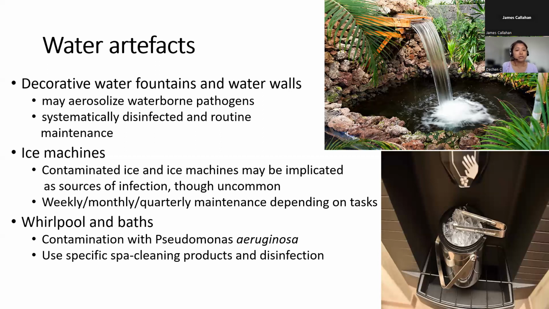As for whirlpools, contamination of whirlpools and baths has been reported, and it may involve plumbing drains and agitators. Among many other pathogens, Pseudomonas aeruginosa has been associated with bathtubs and whirlpools. Therefore, drain designs that seal at the top of the opening can greatly reduce the risk of contamination, as well as cleaning and disinfection of tubs and jets using specific spa cleaning products, and following proper draining and flushing sequences are very important.